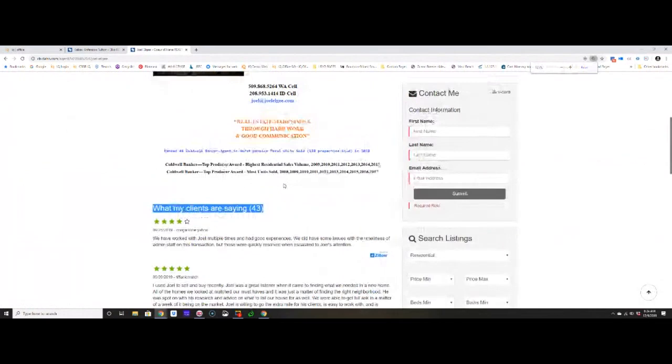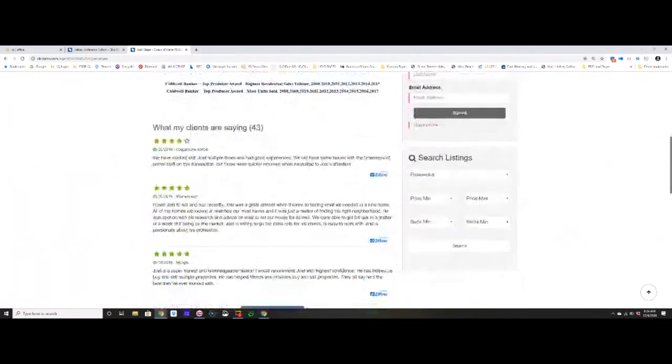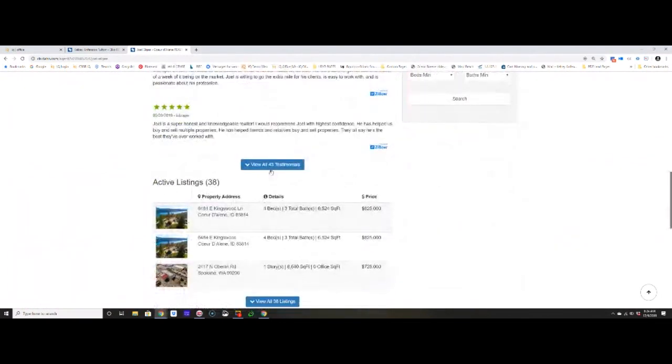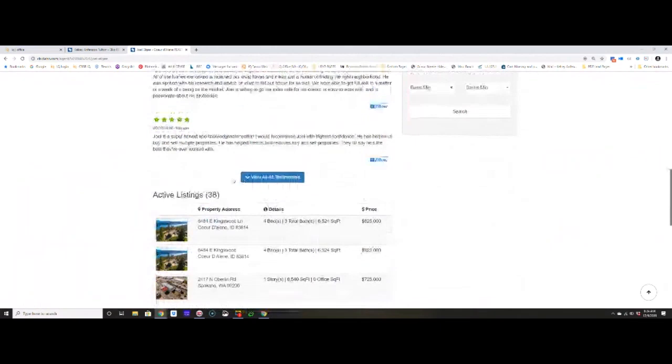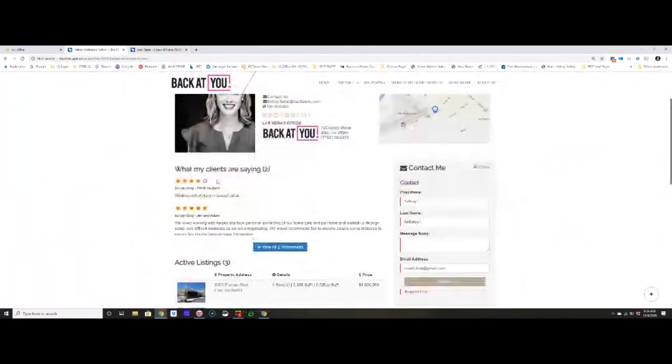So I can see what my clients are saying here, and I can see it's a Zillow review with green stars. If it was an IQ review, it's going to just have the orange stars, and they will compile together. So if you have people reviewing you on Zillow and you're sending out a survey that has a testimonial section, they will integrate together.